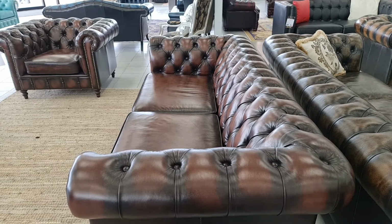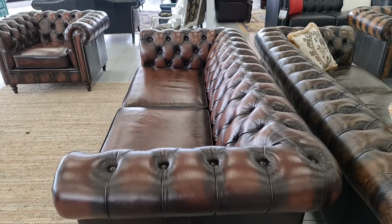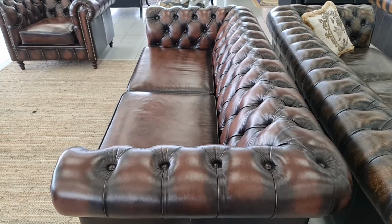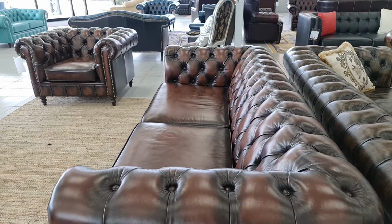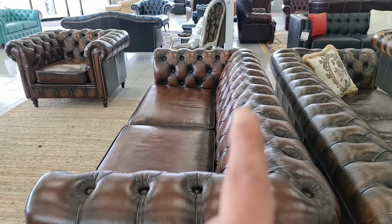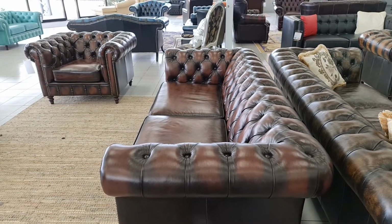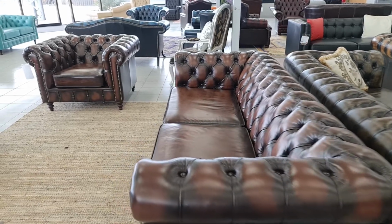So there's one of the main aspects about this Hampshire that a lot of people like. So you're going to find it is from end to end just under 98 centimetres. So it's a much deeper Chesterfield than what you normally get. You've got your nice straight back. It's very similar, it will sit like a Premier. Okay, everything is sort of based off a Premier because it is one of the most original designs.